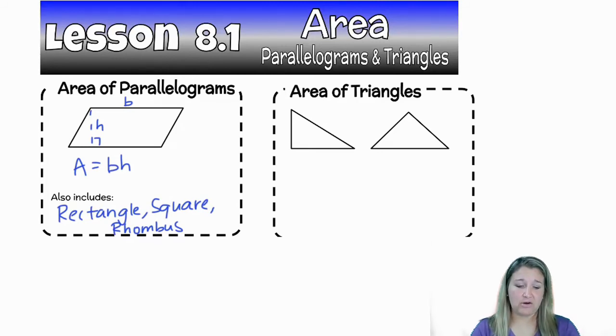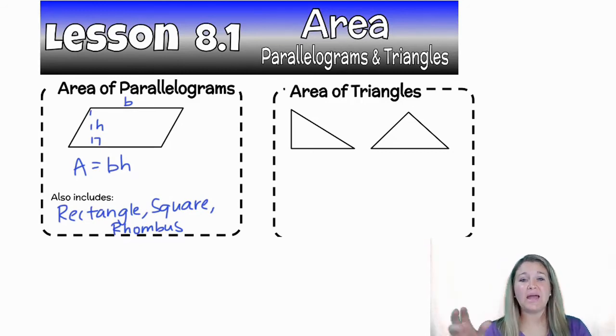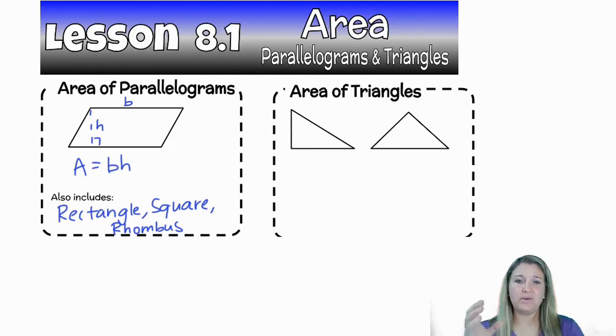Now let's look at the area of triangles. So the area of a triangle is kind of tricky for a couple of reasons. One is that you get so used to finding the area of parallelograms that you apply that to a triangle. Well, a triangle is actually just half of a parallelogram. So we can fit two triangles in any kind of order. If we flip them over, that would fit onto a parallelogram. So it's just half of that.